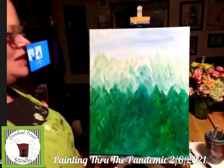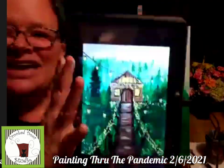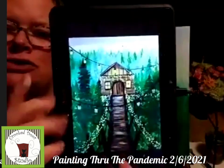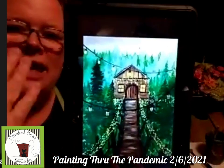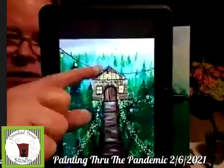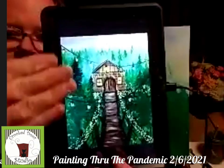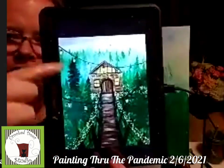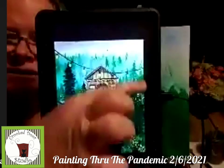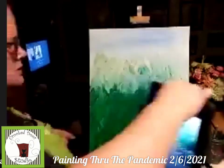Okay. So if we look, let's move on. If we look at the original and we look way off here in the distance, you can see way, way back, like the tops of some of those trees. They don't go all the way down, just the tops of some of them. And then along the horizon line, where our light transitioned into our dark, you can see some trees back there that are a little more full that sit on the horizon line. Let's go ahead and work on some of those.